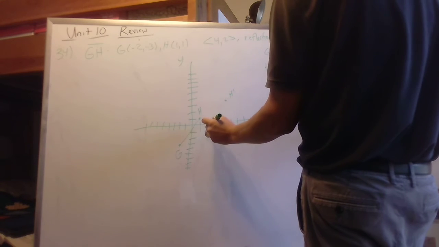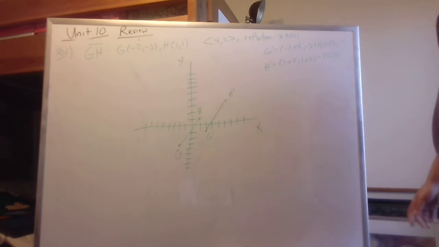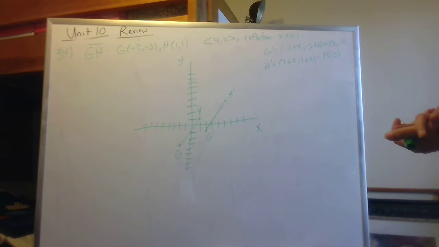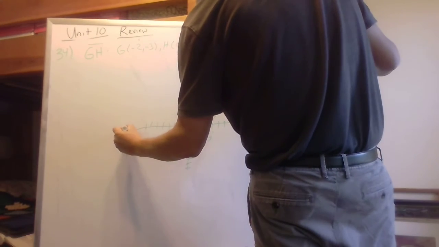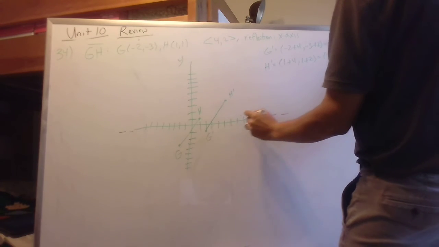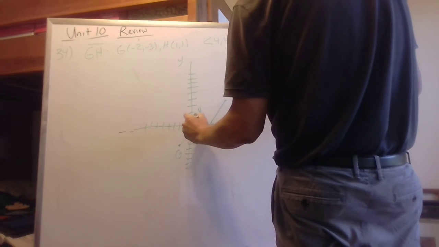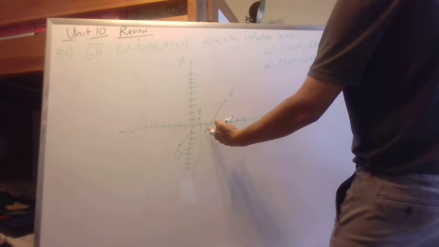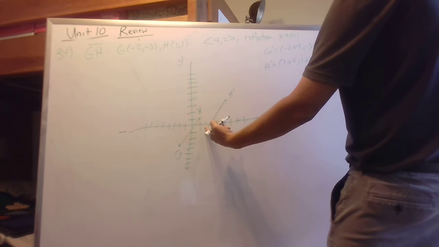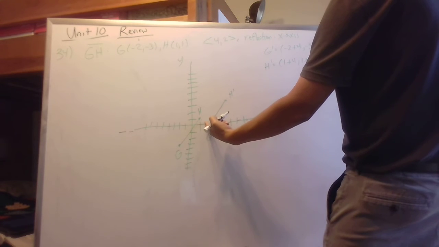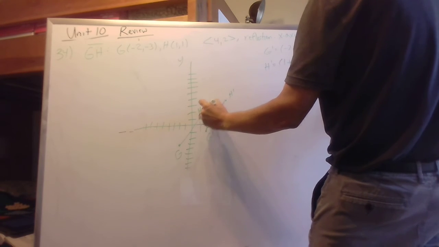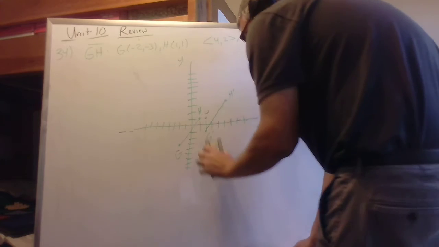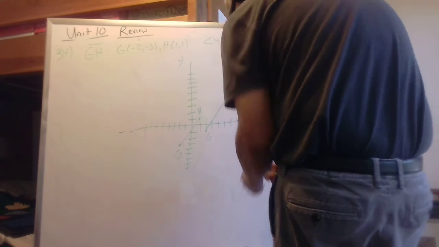All right. But we are not finished, because we have to now reflect it over the x-axis. So what we're going to do is we have a line of reflection right here on the x-axis. So I'm kind of just drawing it right there. So what that means is G prime is at 2, -1. It's 1 away from the x-axis. So now we're going to move it 1 above the x-axis. So G double prime is going to be 1 above the x-axis at 2, 1.